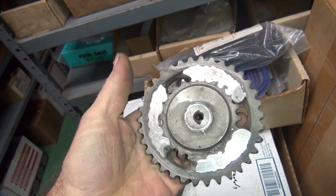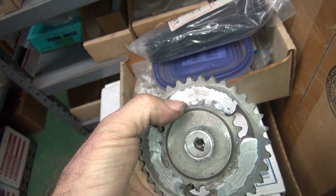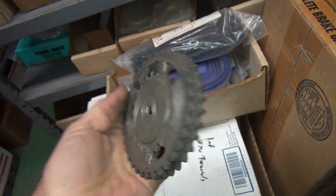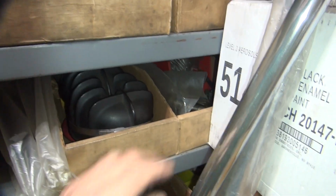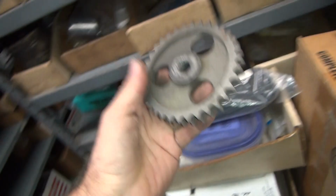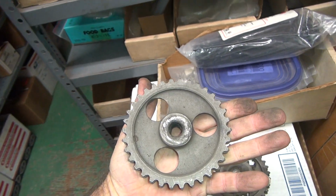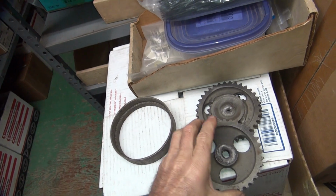Now this taper was probably screwed up, so I welded the taper up to remachine it. I never machined it. You can see how hard it got when I welded it. See how shiny that is? Didn't want to cut. That's why this one never got finished. You couldn't cut the damn thing when you're done with it. So here's a Martin sprocket. We just welded up the center because this didn't work very well. So this is design number 2.